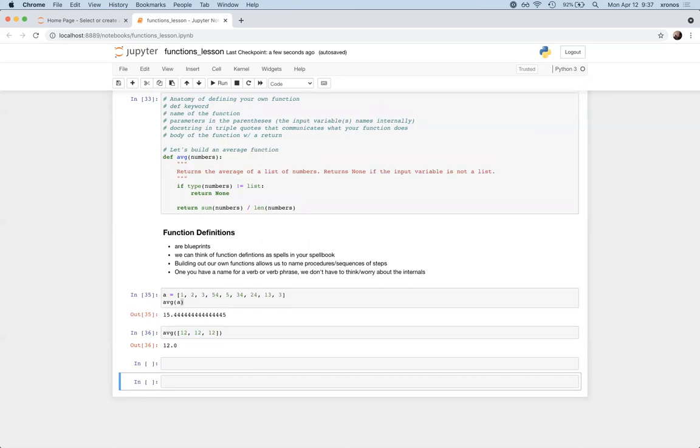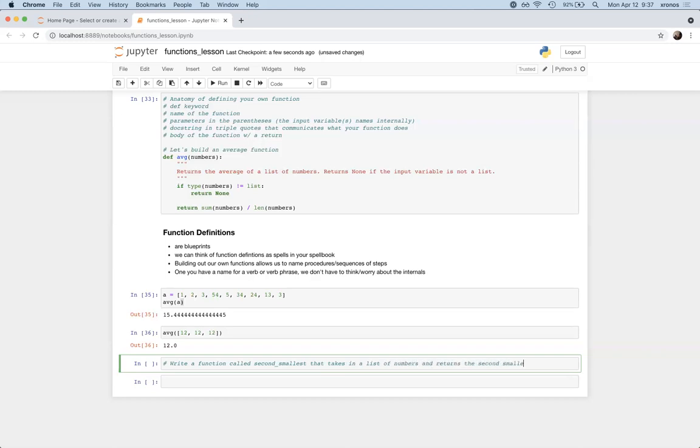Yeah. And we'll do the nitty gritty with imports, like the details on how to make your own modules to import, how to import other people's code. We'll get into that tomorrow. But yeah, this is really kind of a magical thing. If you don't have something as part of the language, you can build it, right? So we could say, if we had a problem like, write a function called second smallest that takes in a list of numbers and returns the second smallest number.